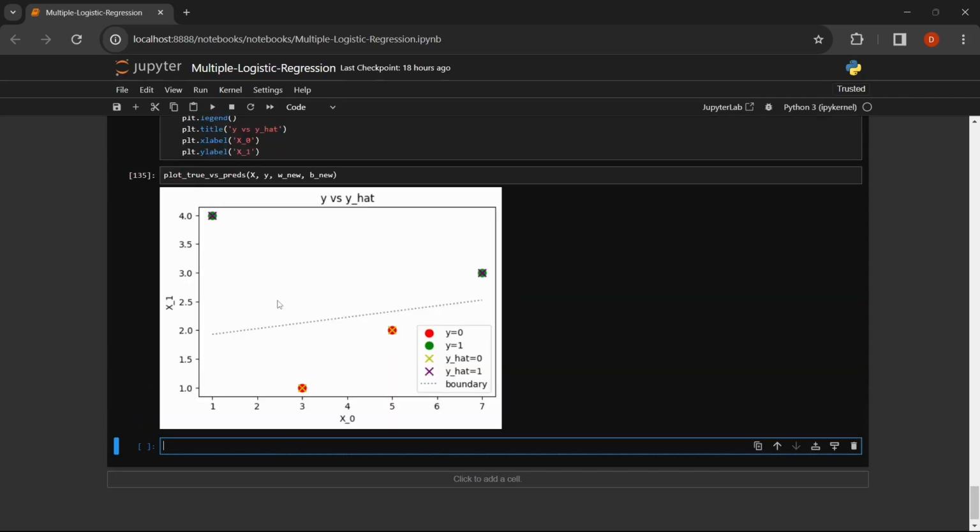Alright, so as we can see in this plot, the y equals 1 values are on the top, and the y equals 0 values are on the bottom, and it looks like our decision boundary is cutting straight through the y equals 1 and y equals 0 values. So because of that, we see y hat equal to 0 is at the bottom with the y true equal to 0, and the predicted values equal to 1 are on the top with the true y equals 1 values. So from this plot, it looks like our gradient descent algorithm is working pretty good. So now let's go ahead and generate some more data to test against.